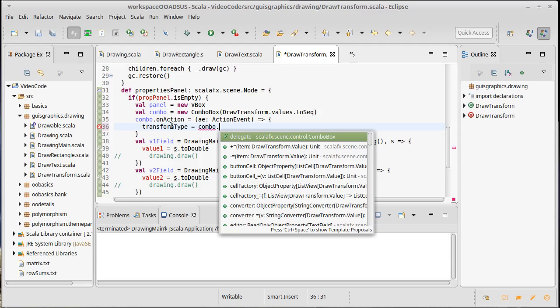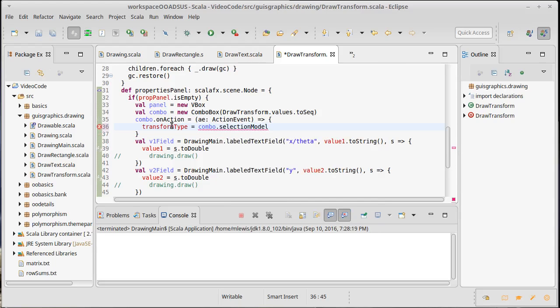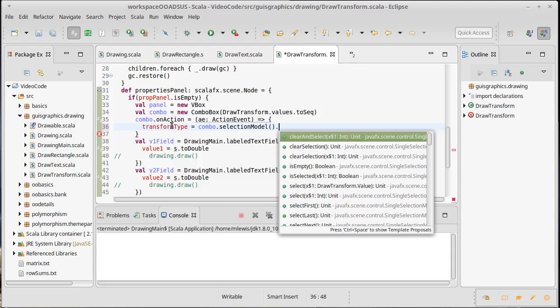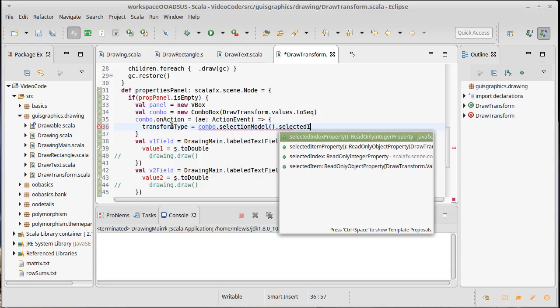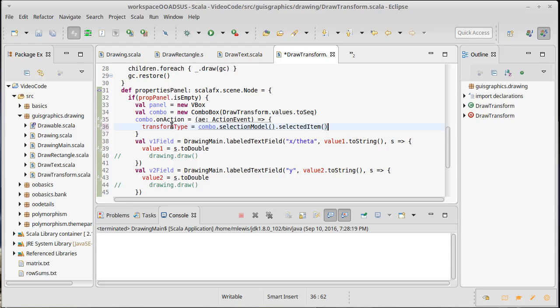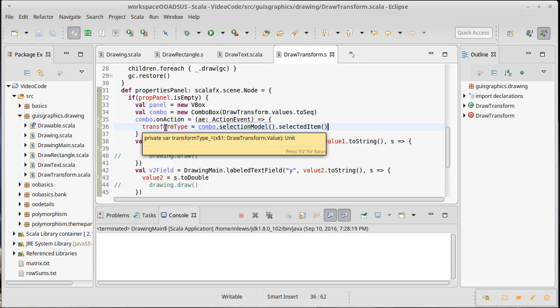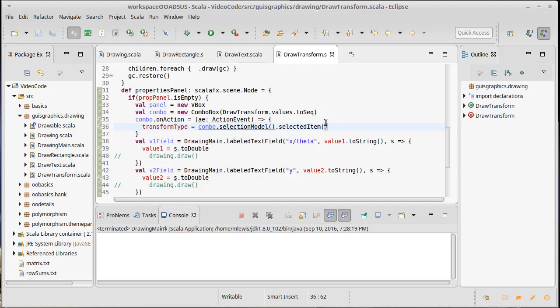So just like with our tree, the combo box has a selection model and it has a value. So I'm going to use the parentheses here. It's called the apply method. Value and apply once again do the same thing. And then I want to get the selected item and get its value out. Okay, so if the type didn't match up here, we'd get a type error because I'm assigning to a var.